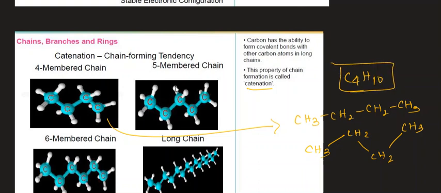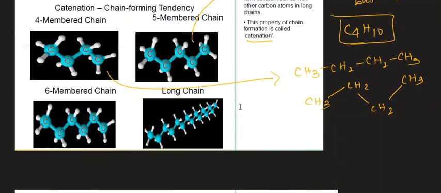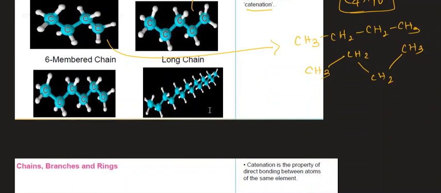And similarly, they form a 5-membered chain. So a 5-membered chain in the case of pentane. Okay. So this is butane. In the case of pentane, they form a 5-membered chain. So this is the pentane. Penta means 5. So pentane. And similarly, they can elongate their chain like this. So this is the 6-membered chain. So that is known as hexane. And similarly, it can increase like this, a long chain. Okay. Decane means C10 and then H22.